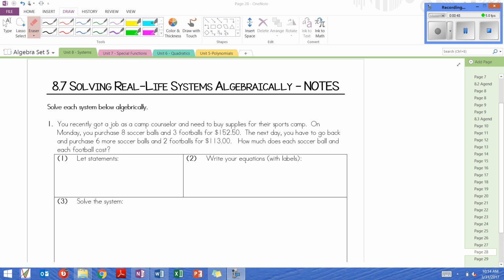Okay, so what do I mean by the setup? Well, the setup for me, the most important part is having let statements. And what's a let statement? Well, basically, it's reading the question and figuring out what is missing, and then giving your unknowns variables. You should never, ever, ever try to set up an equation without telling the reader, or really yourself, exactly what the variables mean. Because when you know what they mean, then you can go back and verify and make sure that the pieces to your equations actually make sense.